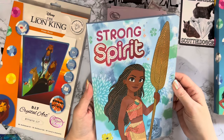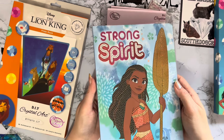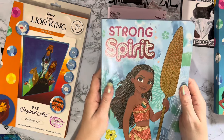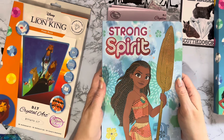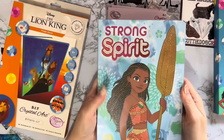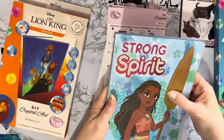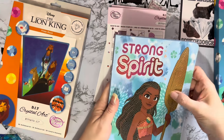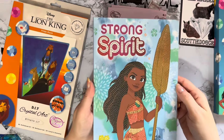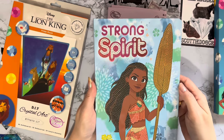So, with it being a partial and with it being a notebook, I would seal this one so that if you are handling it a lot, putting it in and out of a bag, then you're not going to lose any gems off it. Because with the best will in the world, they do stick on and they don't come off. But if you start pressing against them or something rubs against them, then they are going to move and possibly pop off. So, you know, it's always worth just putting that sealer on just to protect your work. You don't want all your beads dropping off.